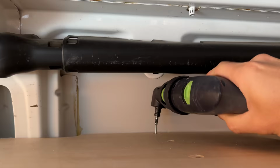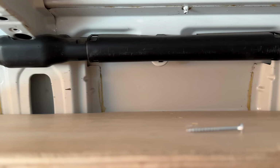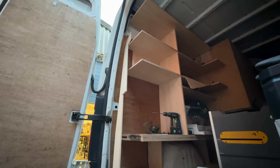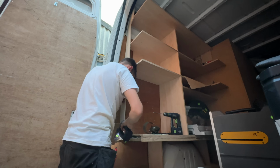In the back of there, looks beautiful. Just for scale, that's a set of earmuffs. Trying to do this in the evenings, a bit of spare time. I seem to run out of daylight every day, so.